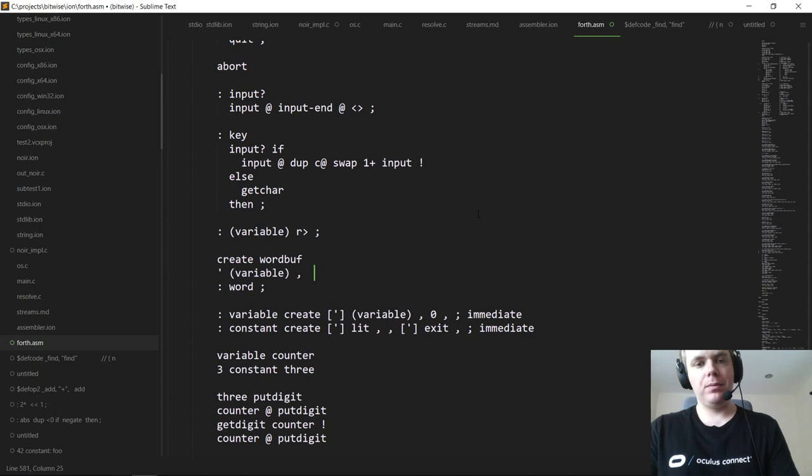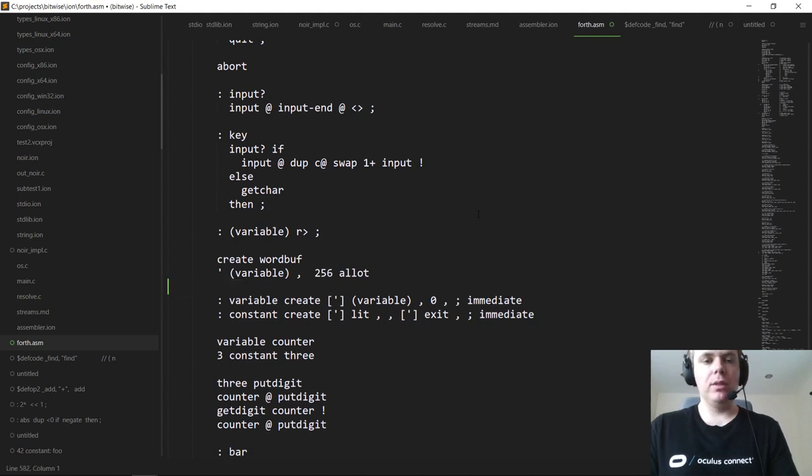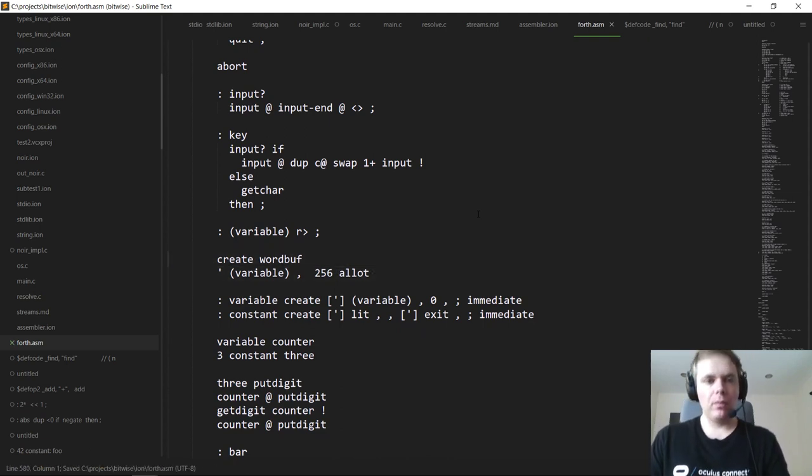Then I guess we allot like 256, which is what we had before. So what are we doing here? We create a new dictionary entry. It's called word buff. We use this same thing we use for the variable immediate word. The difference is we don't have to use this kind of coding because this is not executing during compilation. It's executing at the top level in immediate mode. And so this is going to push the address of the subsequent word. And here I'm going to allot 256 bytes. So here we allotted basically one cell, which is 4 bytes by virtue of the zero being emitted there as a placeholder. Here we're just going to make space.